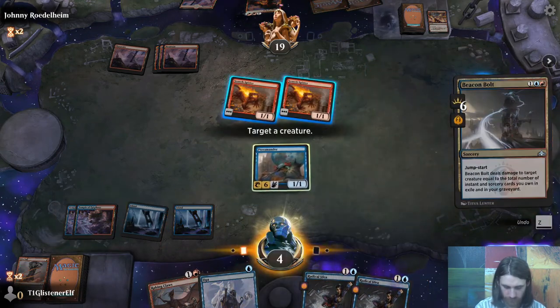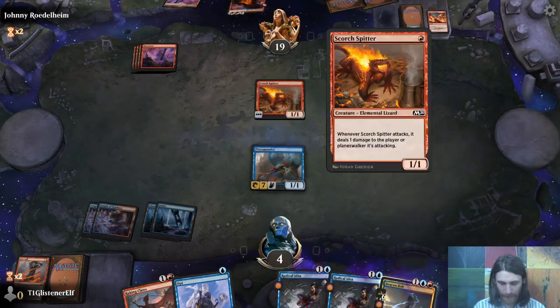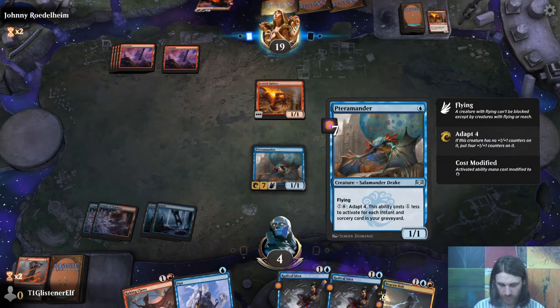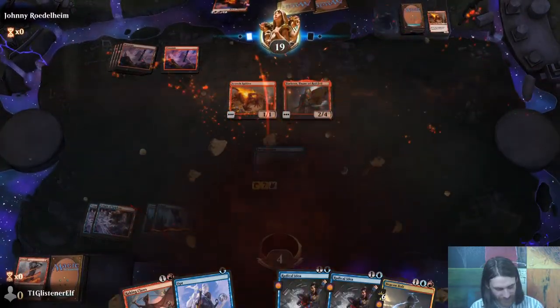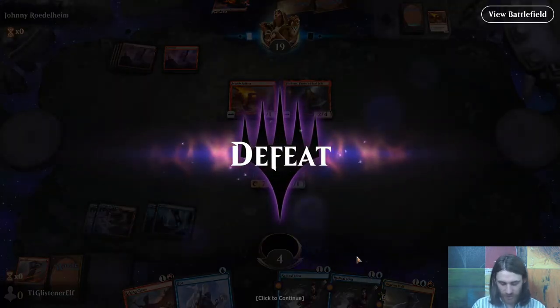Yeah, we have to. We're not dead, but they're going to be able to play Phoenix this turn, and I'll have to block with Pteramander. Never mind, we're dead. We're dead. Alright. So the Lava Coil misplay ended up not mattering. They had me regardless, but I still should have done that correctly.